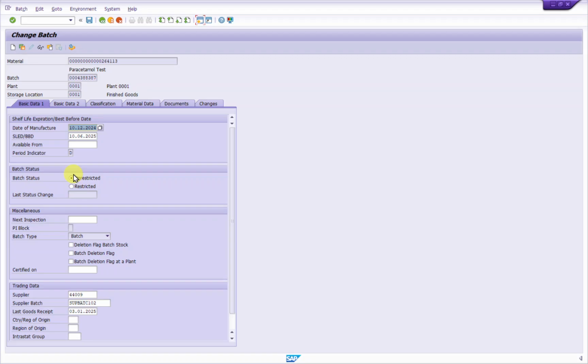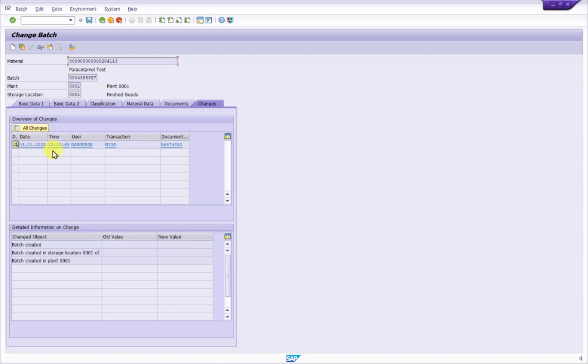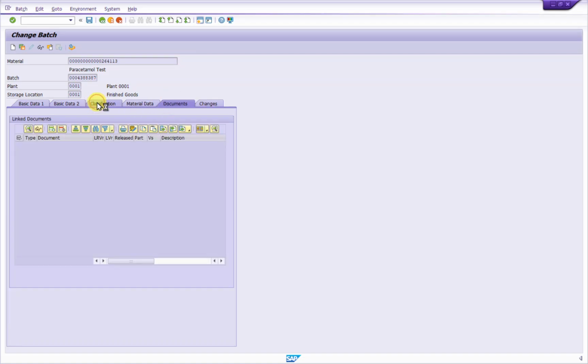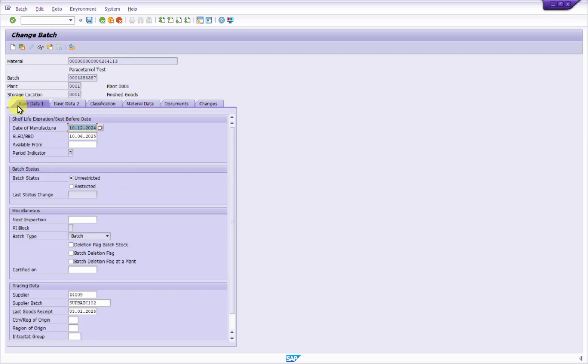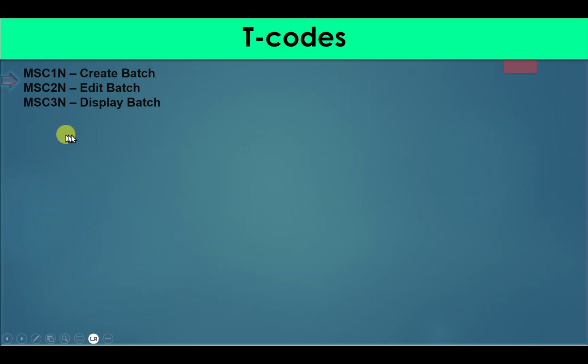That status we saw, what can be the initial status, then supplier and all details you can see. Also you can see if any changes in batch for any reason. Also you can see its classification, and you can edit that as well if you want certain fields. So from here you can change or maintain details for these batches as well, or you can display as well.